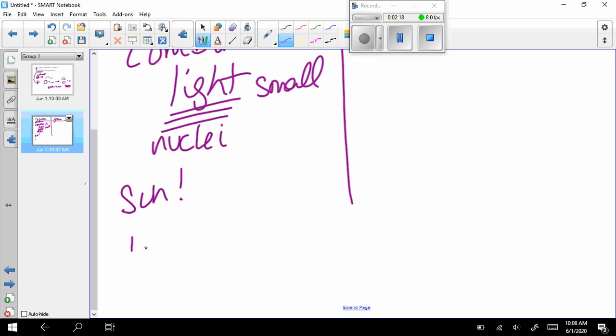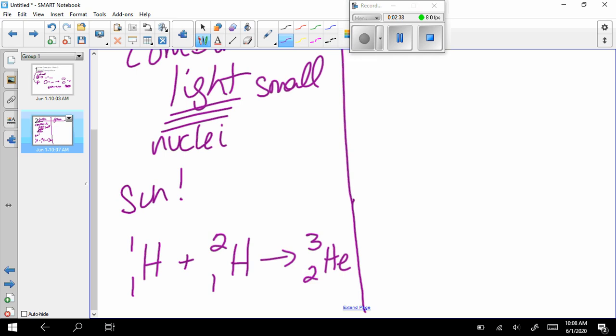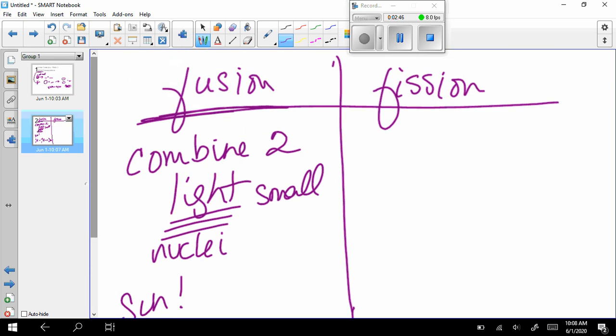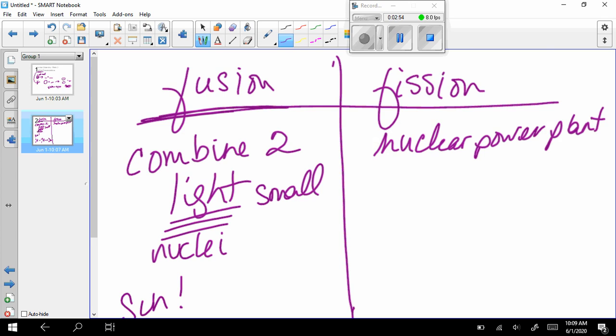So you could take a hydrogen and you could take another type of hydrogen that has a neutron. This one didn't have a neutron, and you just add them up. 1 and 2 makes a mass of 3, and this is 2, and this is helium. So that is a way of doing fusion, but you have to put them together, and it has to be something very small that you're putting together. Over here, fission, this is more what we think of. This is what happens in a nuclear power plant. Although both of these reactions, I'll do it at the end, but both are going to give you a lot of energy.